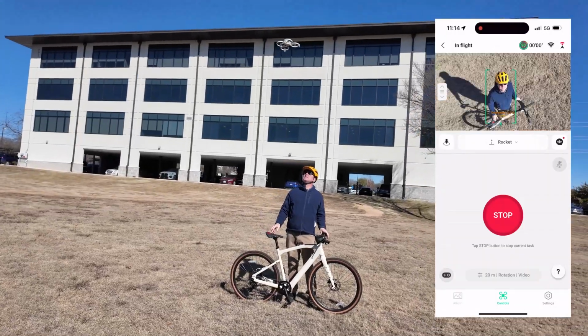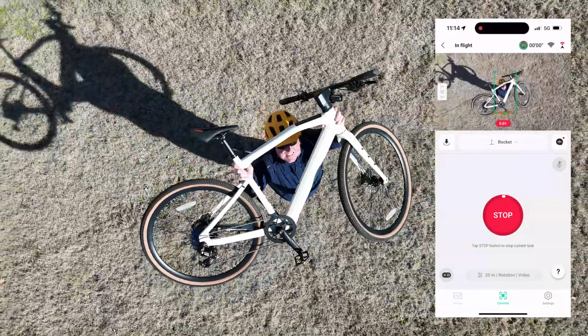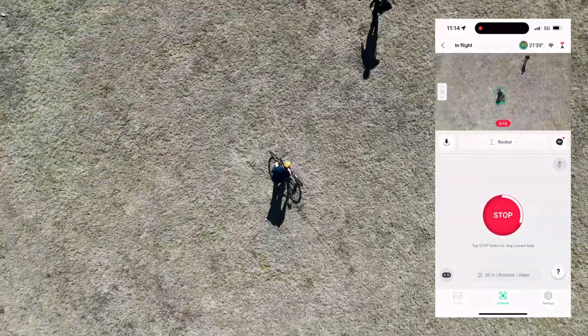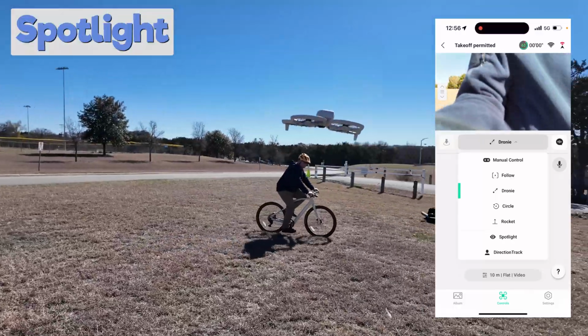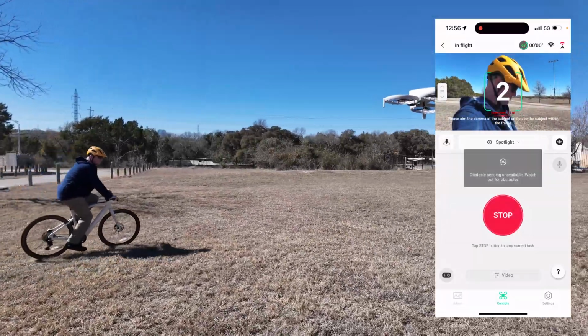In rocket mode, you can not only change the height, but you can also make it rotate. After you take off, the Flip will fly directly above you before actually beginning the recording. Having it rotate while it's going up is definitely more interesting. Just like the Dronie, the Flip will stop recording at its greatest distance away from you, and then it will start recording a new video as it heads back towards you.